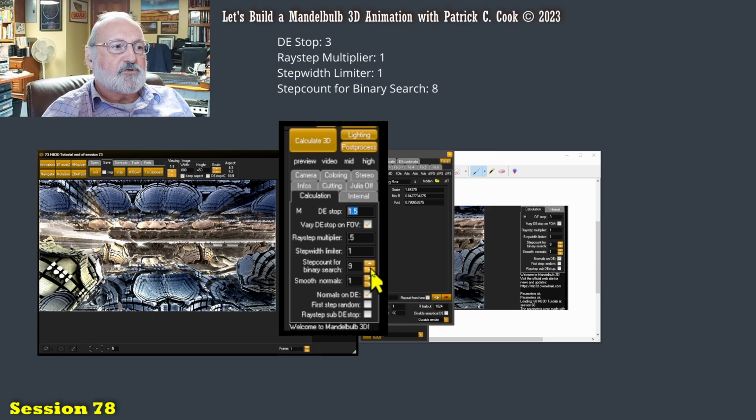All right, so the rule of thumb is this: with this particular one, just leave it on 8. Try to get your quality and minimum oversampling accomplished with your DE stop and the ray step multiplier.